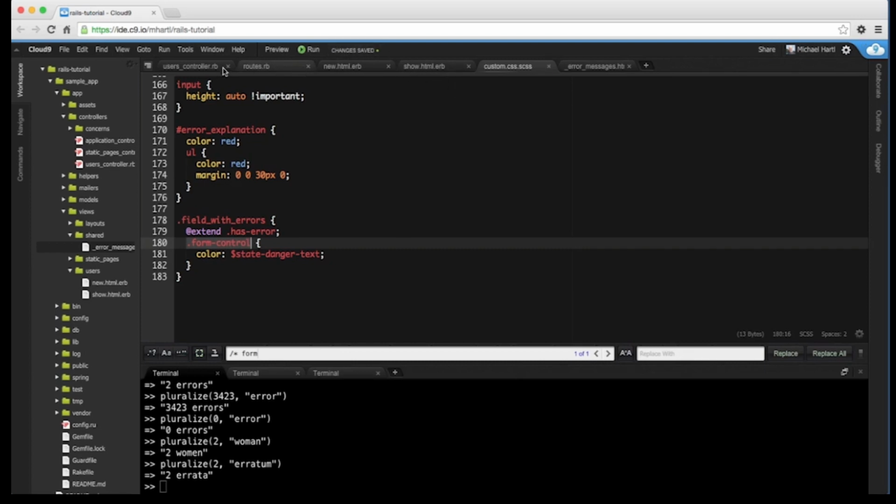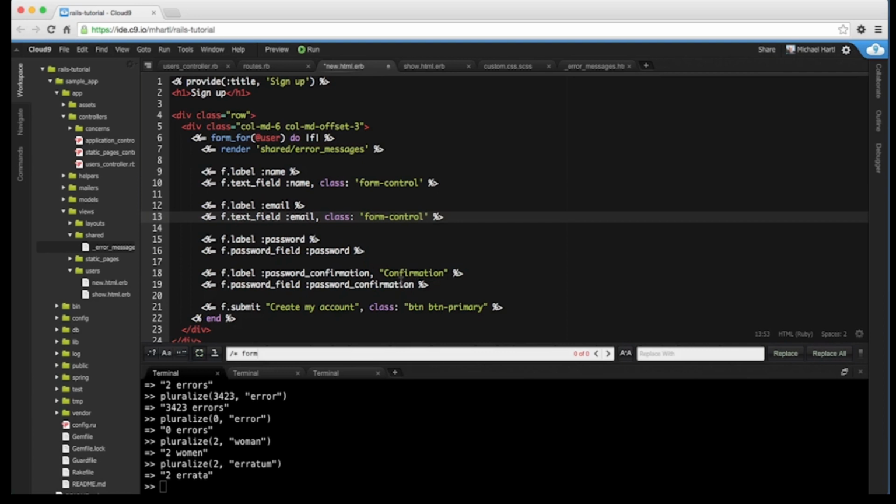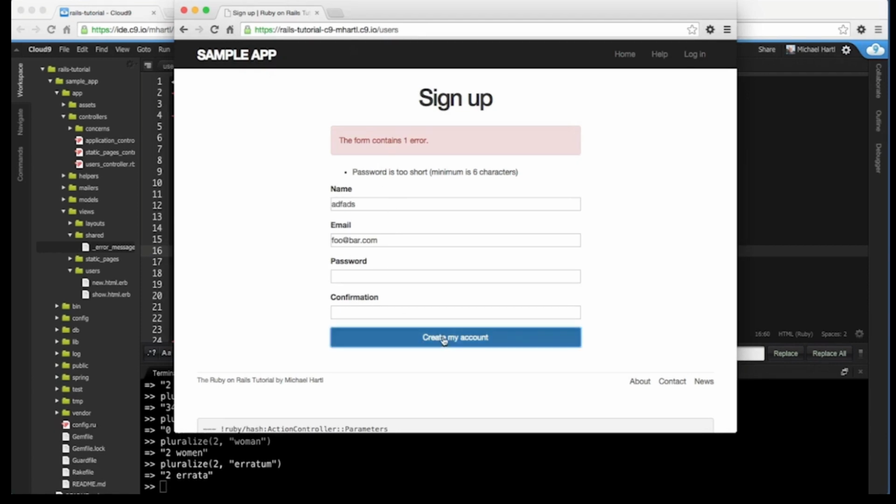So let's save this, and then on this page we need to put the form control class on each of these fields. So let's do that. Just add that to each of these guys. Let's see what effect that had.